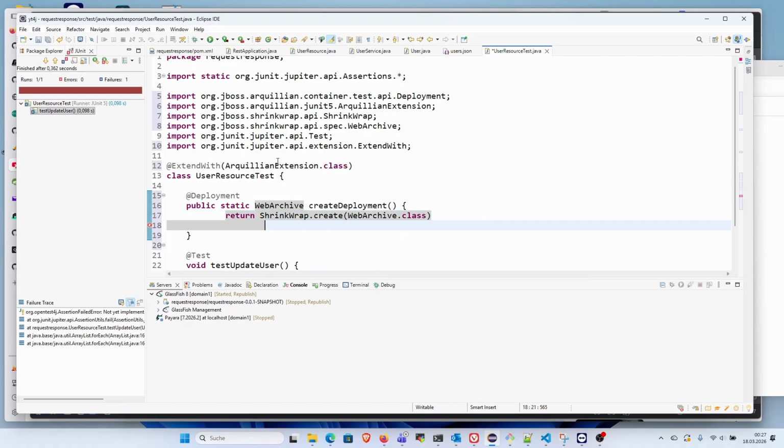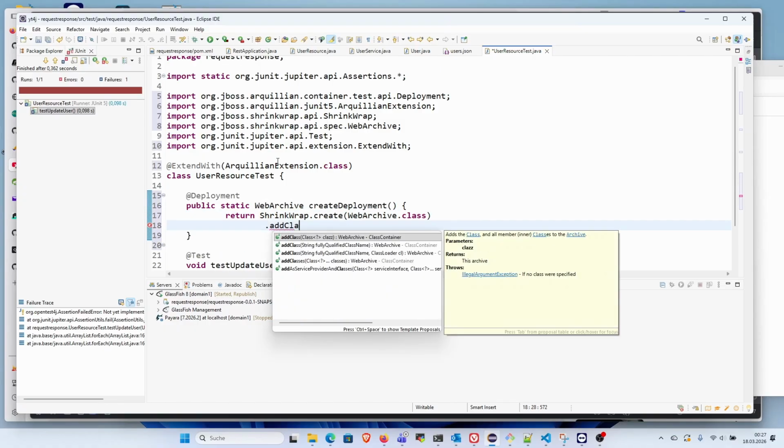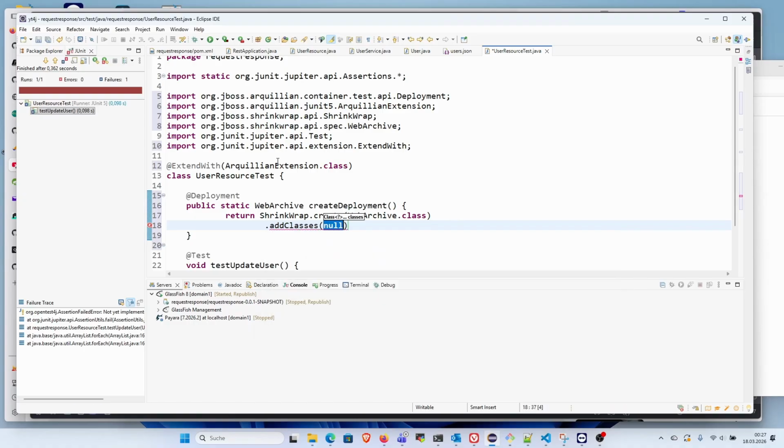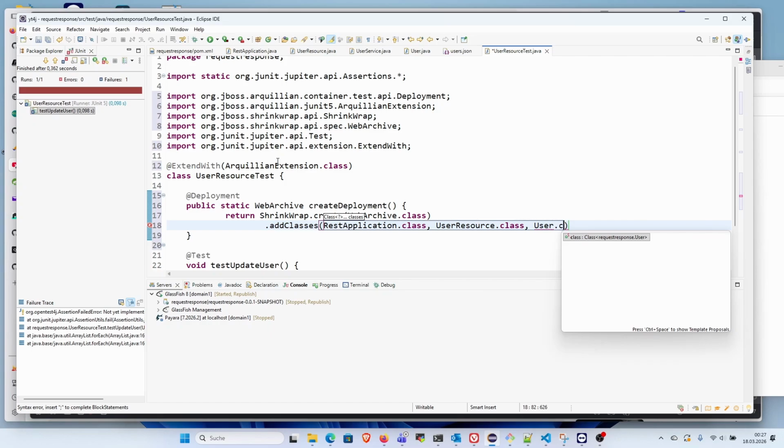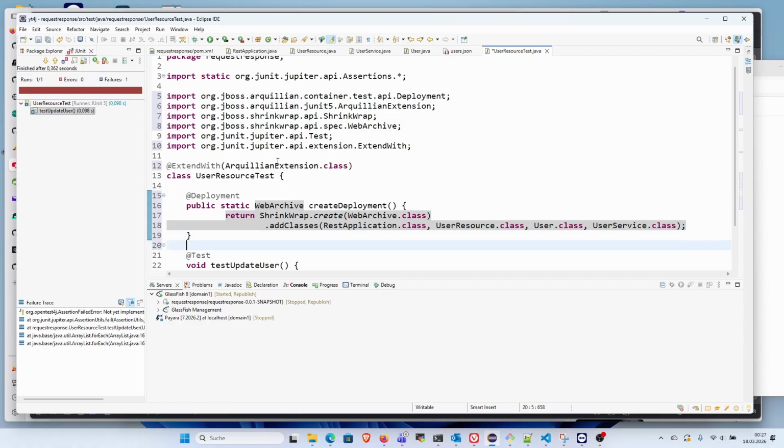Then I will be adding all the classes that I need to have in my web archive. So I need the REST application class, the user resource class, the user service class, and I also need the user class. All right, so usually you can also add all packages in one go.